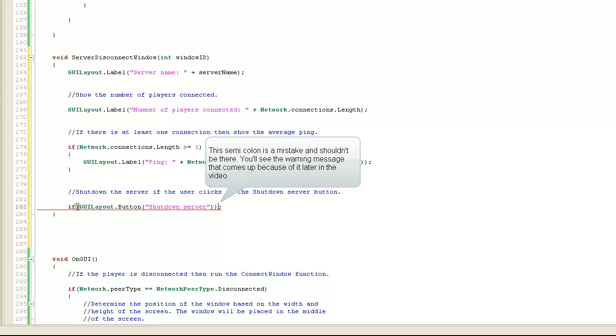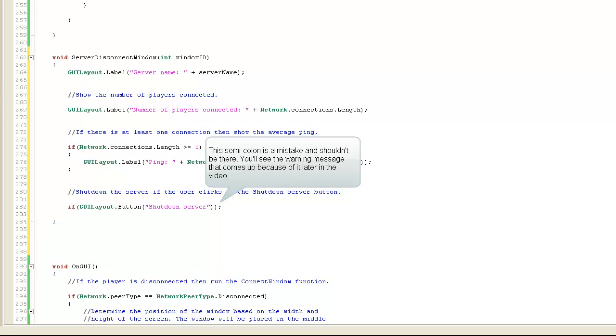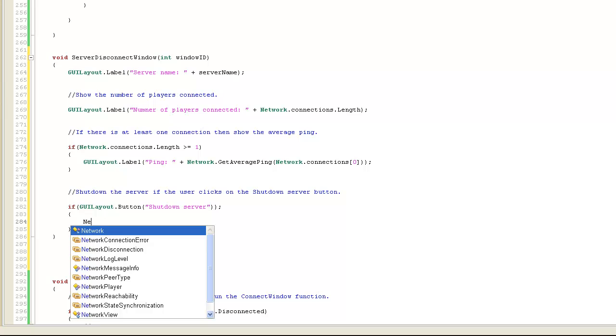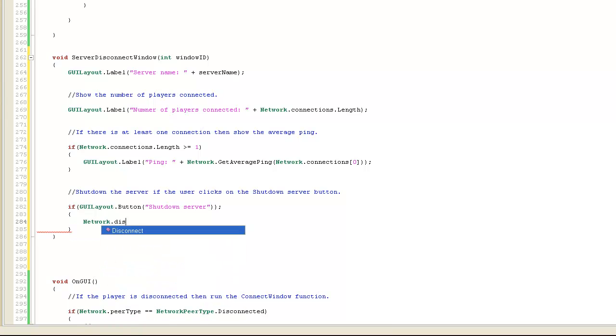I just need to put one more bracket there, and then within that if statement, if the player does click on that, simply do Network.Disconnect, and that will shut the server down.